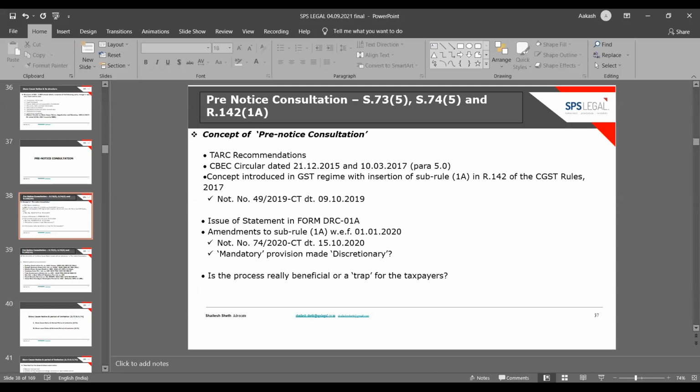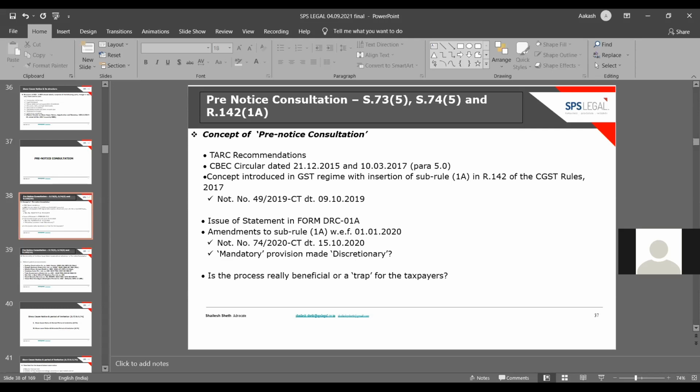And therefore, what the TAR committee had actually proposed and recommended, whatever may be the noble objective, at the grassroots level, at the implementation level, turns out to be more often than not a trap for the SSE. Because the SSE has already exposed his defense at the pre-notice consultation stage to the department. Now, the department, being fully aware of what is going to be the line of defense of the SSE, knows how to take forward the further proceedings in this regard.